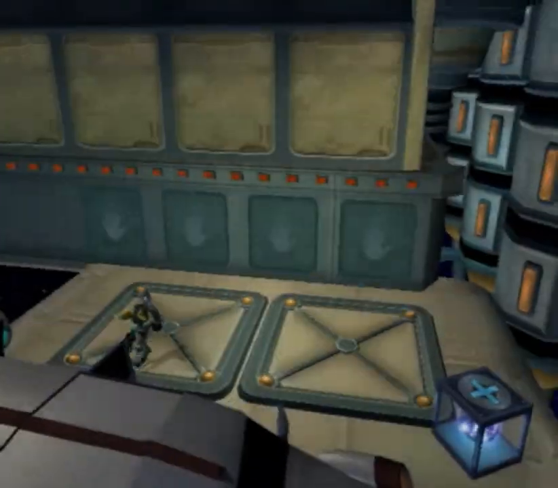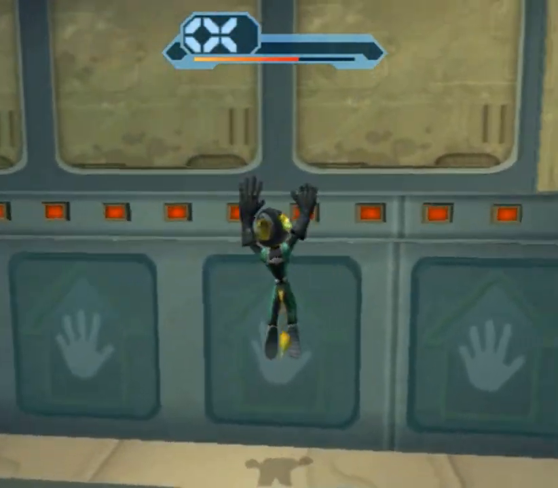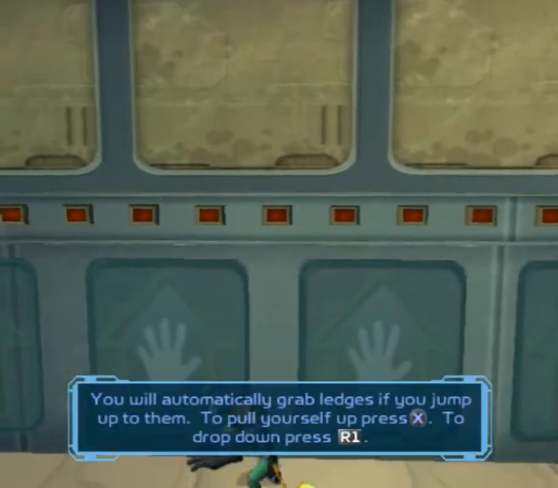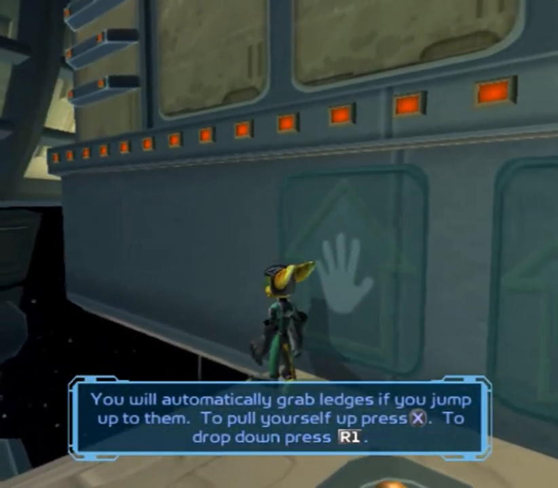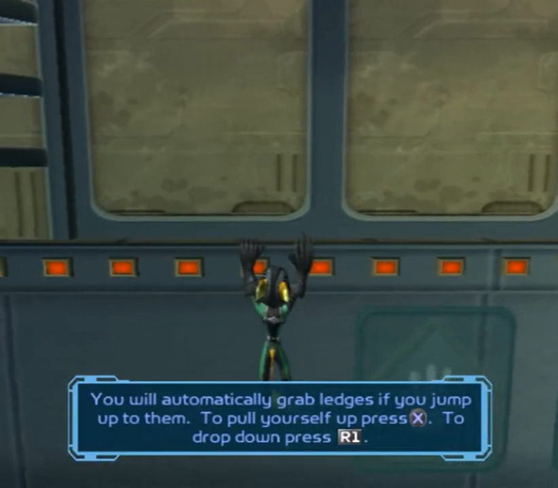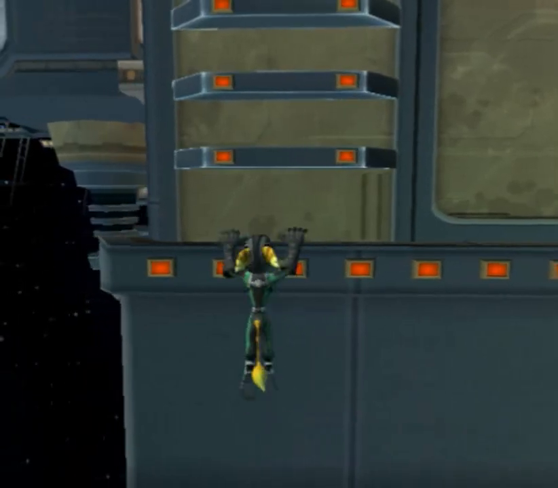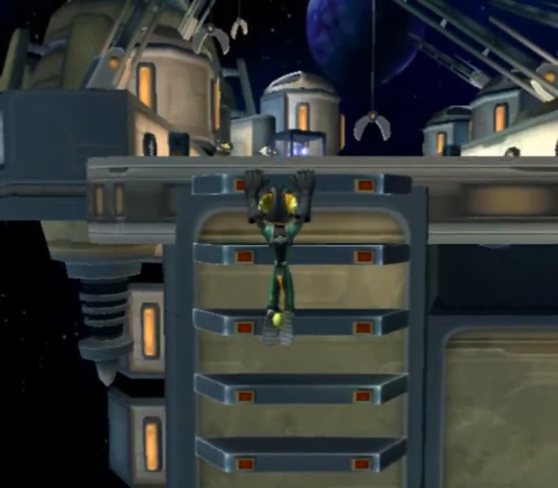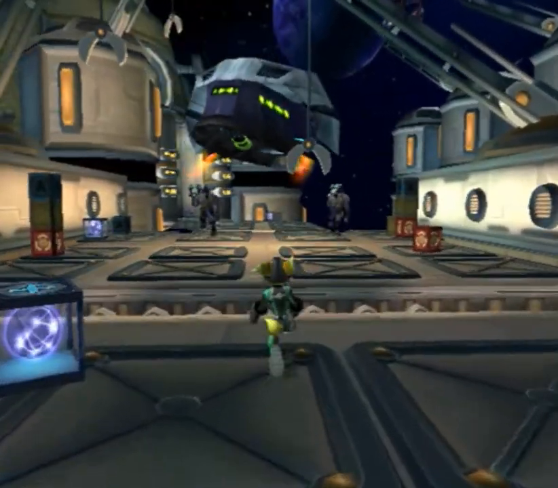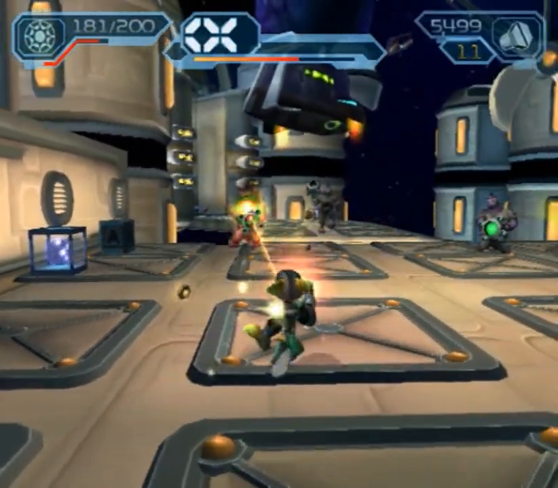Come on. Man, if I was doing this pre-recorded and not actually streaming, this would totally be something I'd have cut out. Automatically grab ledges if you jump up to them. It's a good opportunity to show off how the game works. To drop down, press R1. You know, give the player some opportunity to get used to the controls. Let's actually subject them to a hail of bullets. We gotta show off what the gameplay is like.